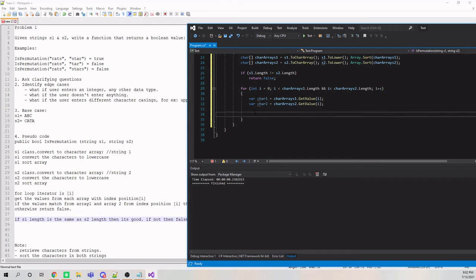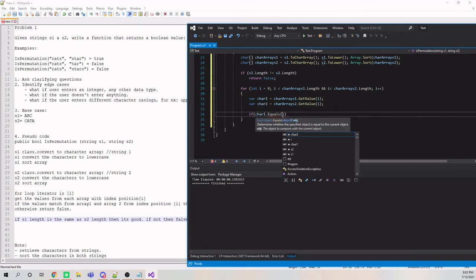So if we find that the character of one array with the same index position as the second array does not equal the same value, then we're going to be returning false, right? So we're going to do if character 1 equals character 2.